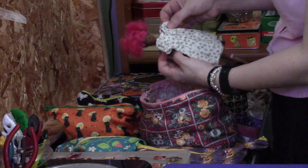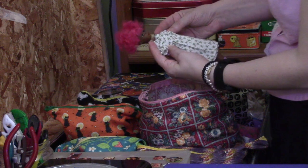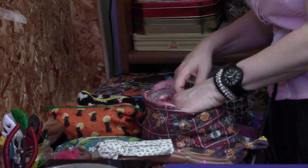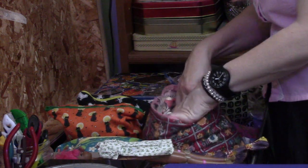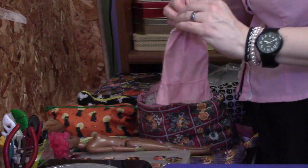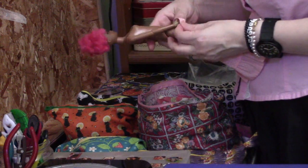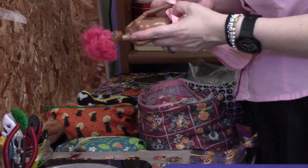I made this ages ago, but it does kind of go for the whole silky romantic look. She doesn't really coordinate with her hot pink hair and bright red lips, but it's a possibility. See, this probably won't work because it's made for an original Barbie-sized body, which means the bust is going to be way too big. The waist is probably okay because these weren't terribly form-fitting back in the 70s.